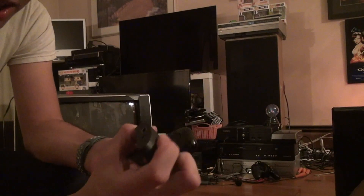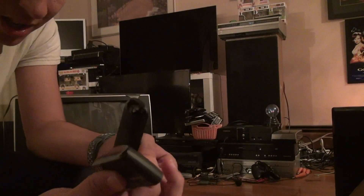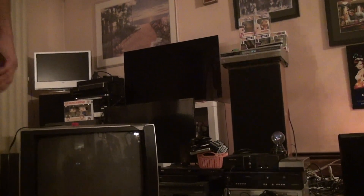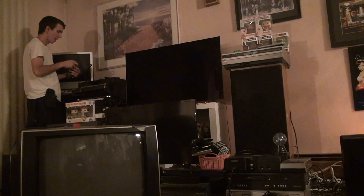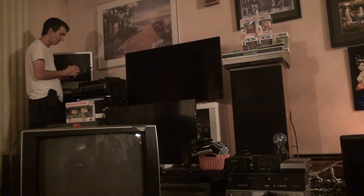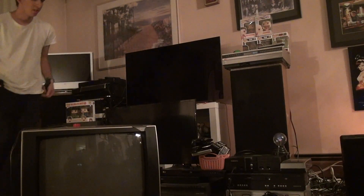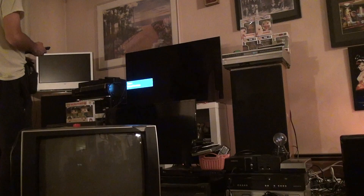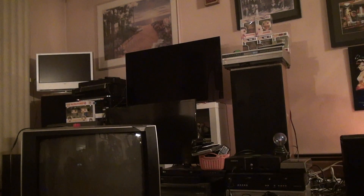So this is what the unit looks like — you have HDMI in the back, you've got the power plug, and you've got the reset button over there if you wanted to reset the unit. The front is just the sensor for the remote control. Since we don't need those wires, I'm just going to connect the wires I already have installed — they're all the same cables. It's already booting up, so we're going to turn it on the TV and see if we get a response.